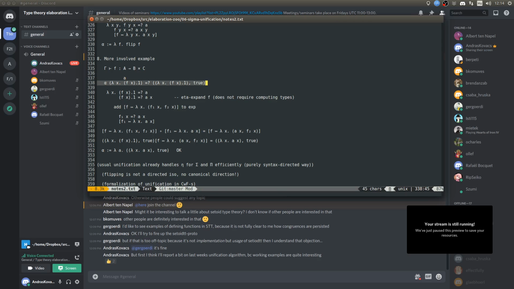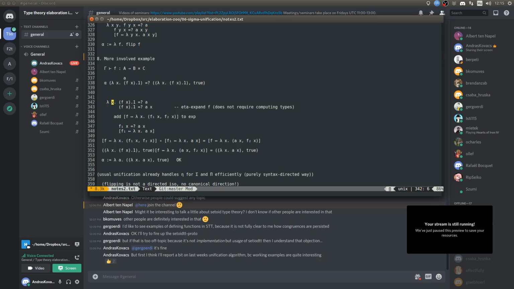And now we want to solve this equation, but with the usual pattern unification, the problem is that usual pattern unification can only handle an equation like this if we only have just plain bound variables in the spine. And this is not just a plain bound variable, but it's instead the splitting of a bound variable.